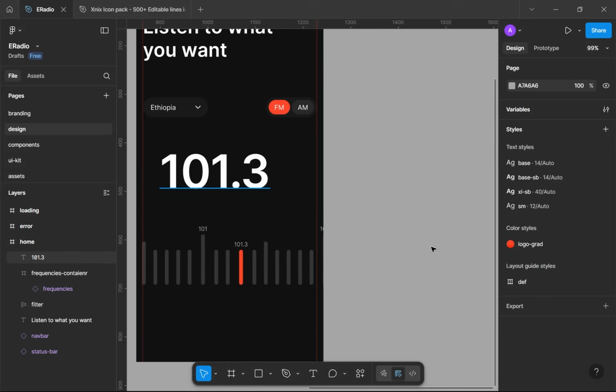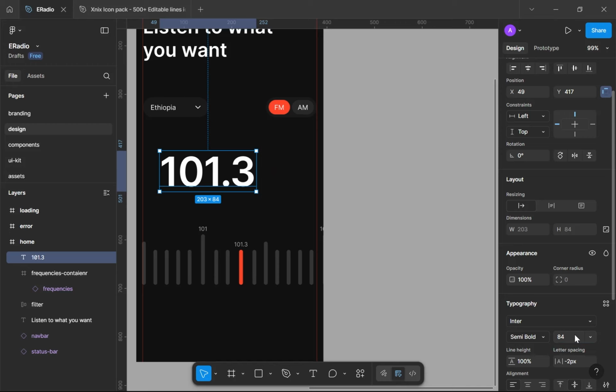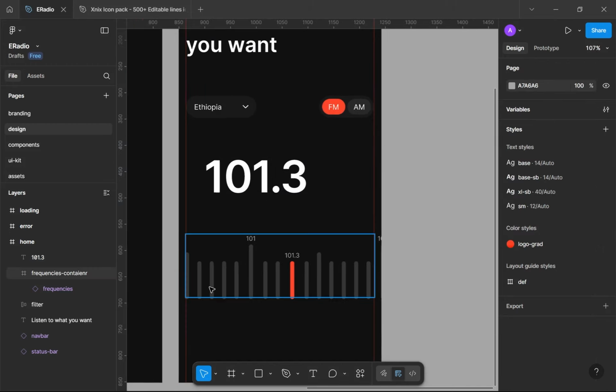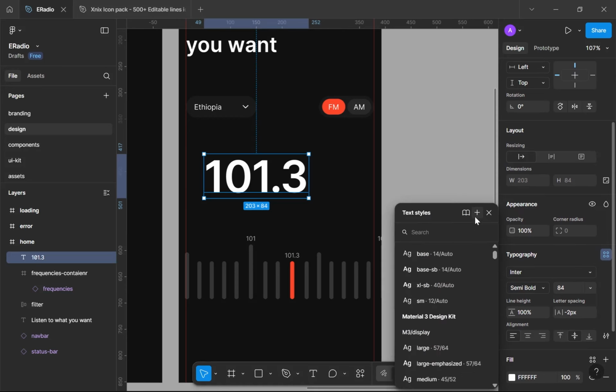Maybe 96 is a bit too much. Maybe I would want to go to around 93 or 80-something, maybe 84. 84 I think works much better. Okay, let's continue. Since this will be the current selection, obviously we want to make this into our variables or text styles.